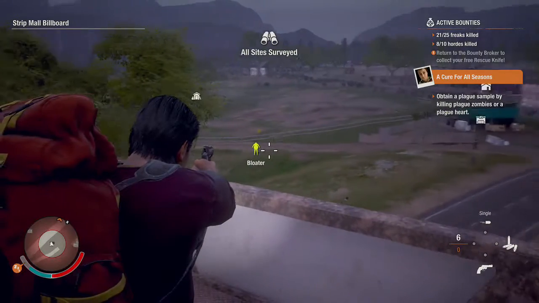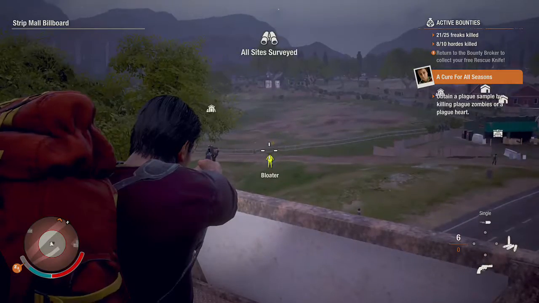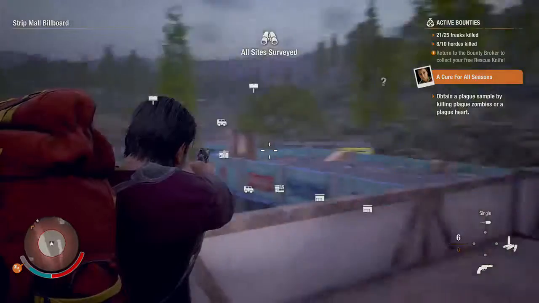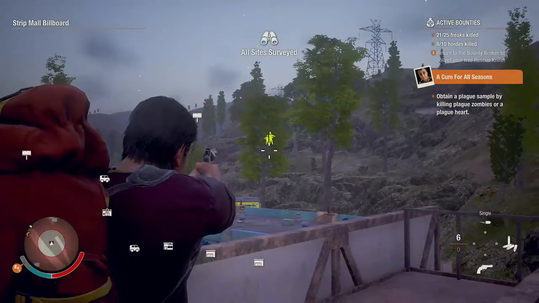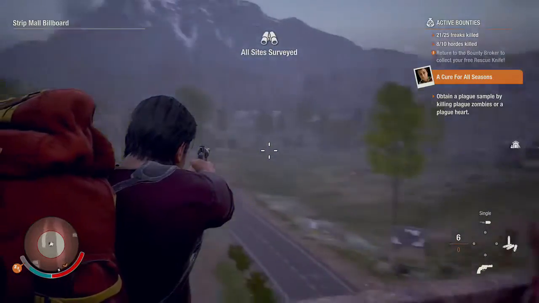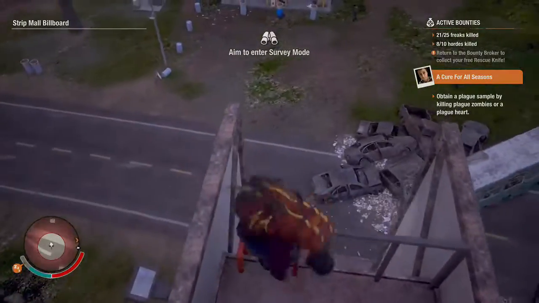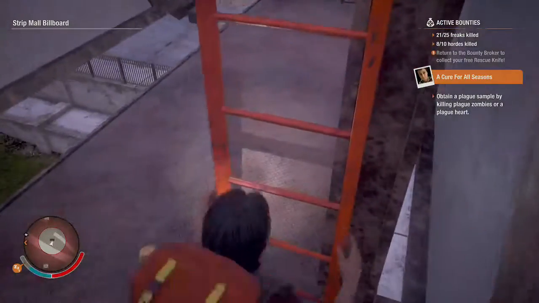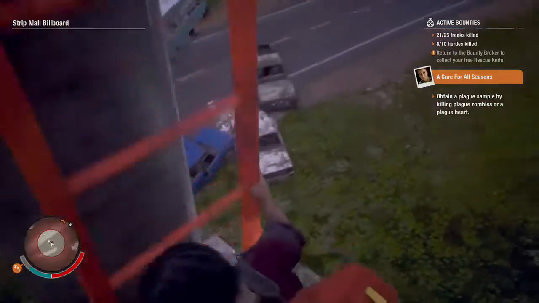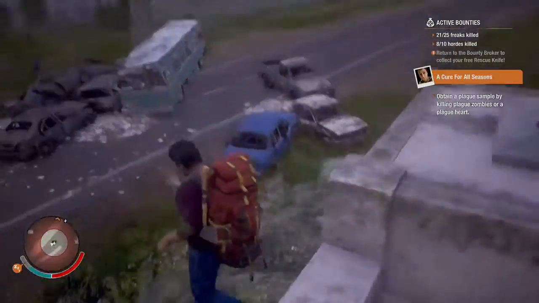So bloaters are a type of freak in State of Decay, and you want to take those out from afar. You don't want to go near them because they have a poisonous gas, and it actually depletes your health, and it's just a pain in the ass, to be honest. So yeah, bloaters from afar.